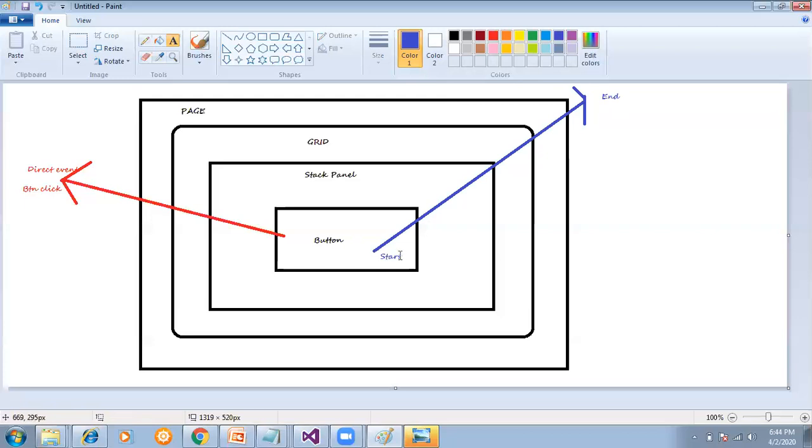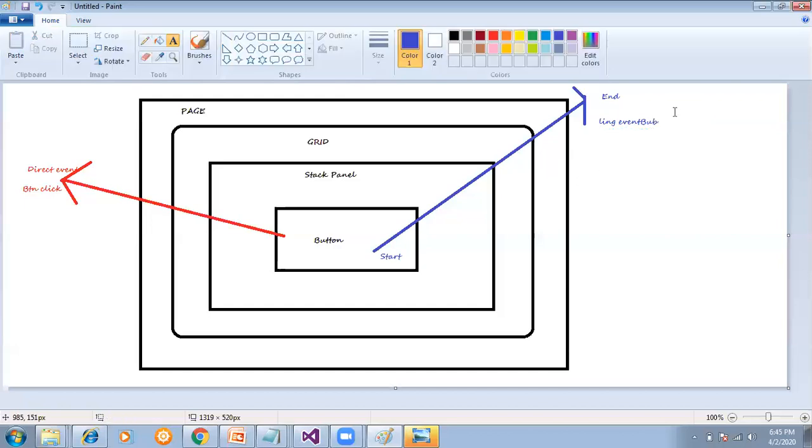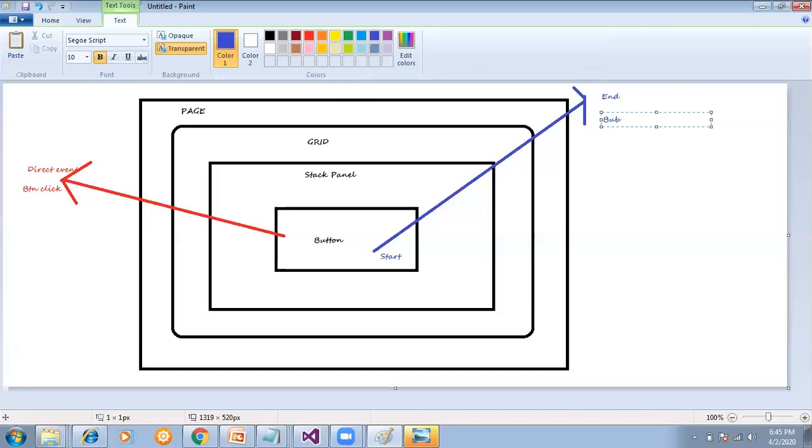I mean to say that it travels from bottom to top. That kind of event we call a bubbling event.